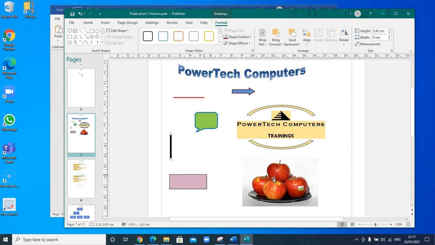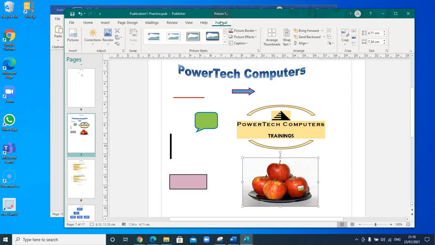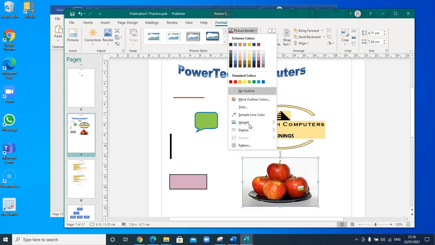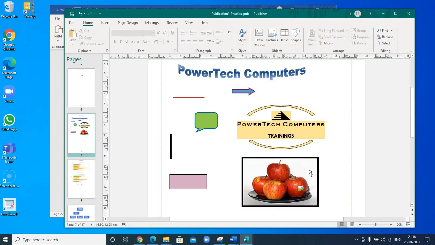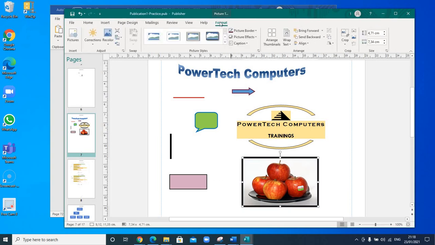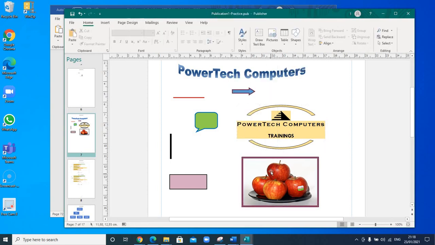In the same way, I can maybe try with the picture. I don't know if that will work. Then maybe something like Picture Border, and then you can go to Weight. And that works. Let's go for the picture again. We say Format, Picture Border, and because you're dealing with the border, you can change the border to any color you want. You can pick this one. And that's how you can deal with outlines.